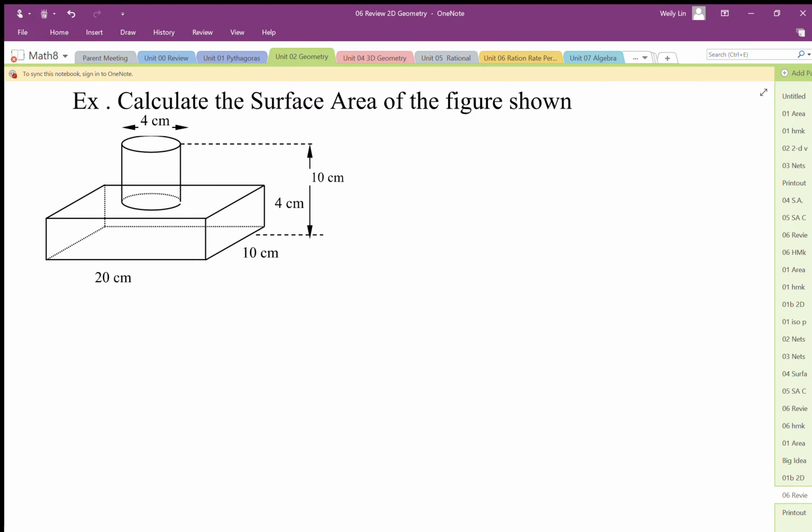So the key to working out surface area is organizing your surfaces so that you can keep track and account for all the different surfaces. So in this object here, we have a rectangular prism on the bottom and a cylinder on the top. Okay, so I'm going to start by drawing out my rectangular prism net.